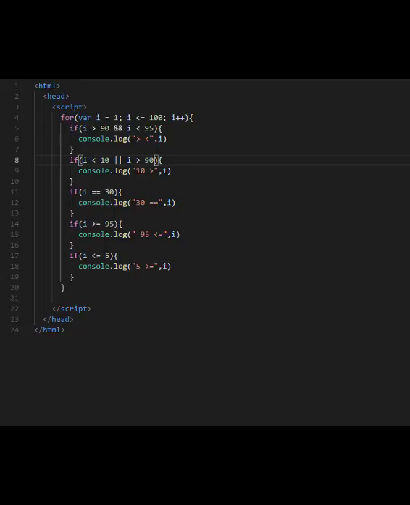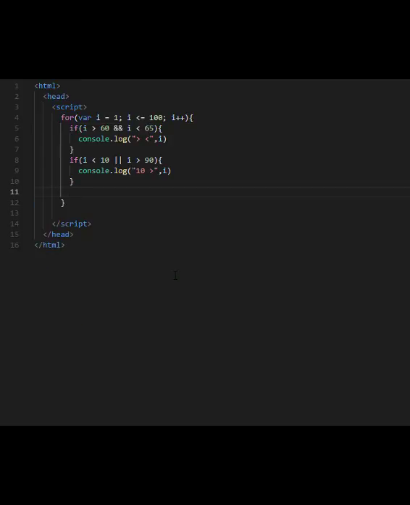So it's either a number that's more than 90 or a number that's less than 10. Here I'm going to make this a little bit more exclusive so we can see what we're talking about. Okay, there we go. I think that's it. We don't need these because we already checked these.